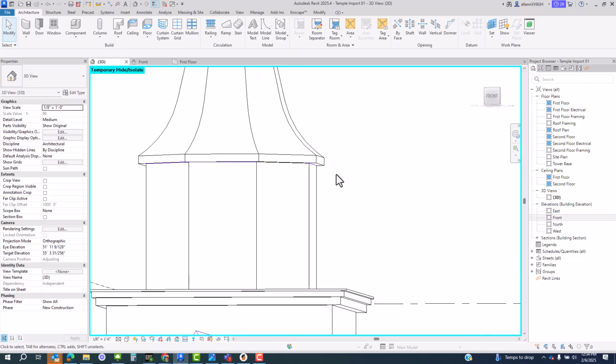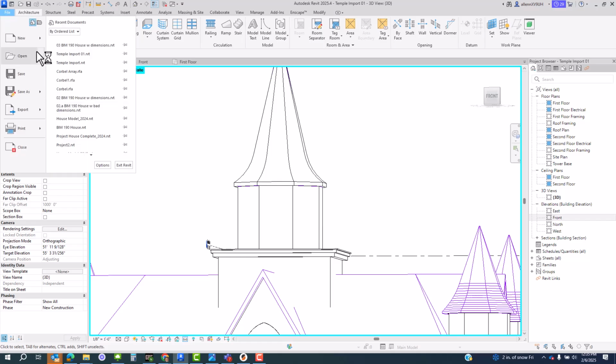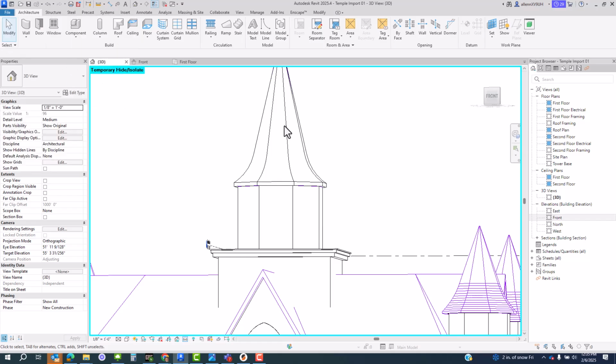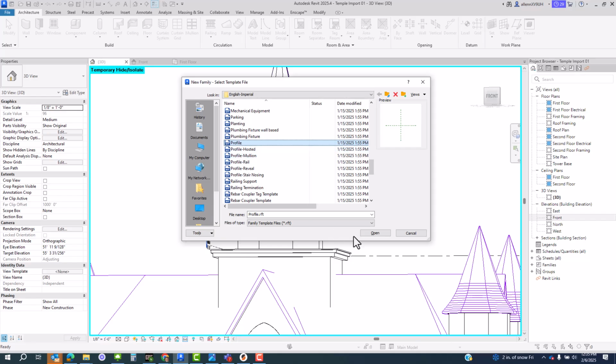Okay, for the next part now, let's go ahead and do this other piece, which is going to be a bit different. For this one, like I said previously, I'm going to create the outline of the shape or the profile as a family, but that's it. And what that means is that I need to go find a new template for families, but this time I'm not going to choose the generic model face-based. I'm going to go down until I find a profile. And there are several options for profiles. We want the plain one, just profile.